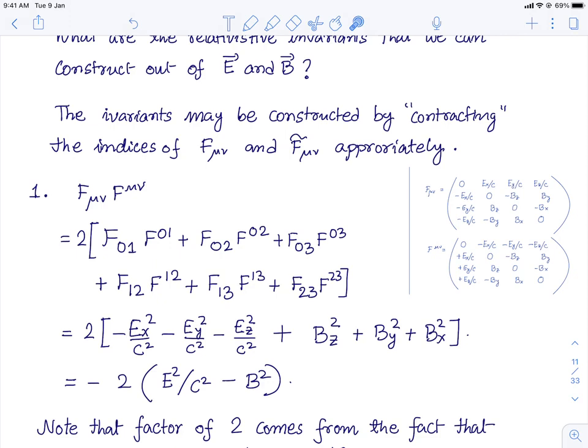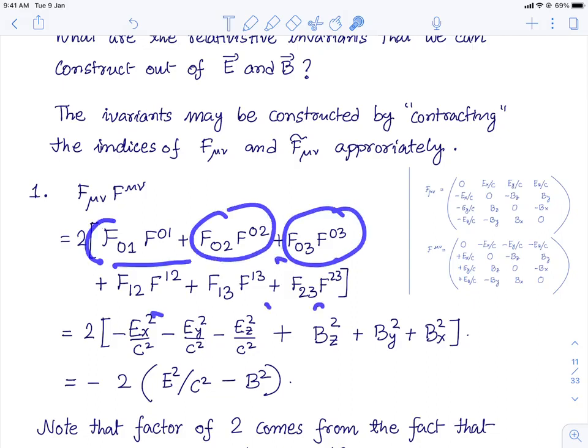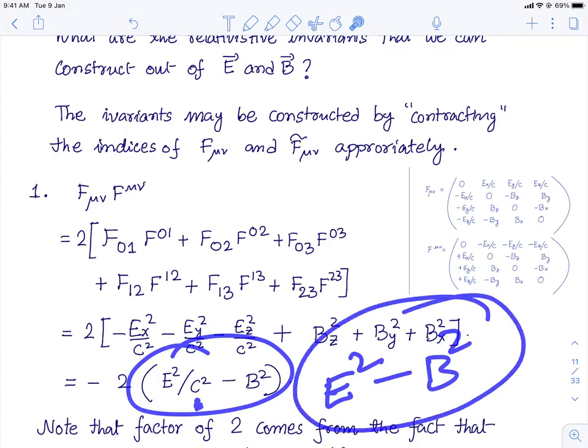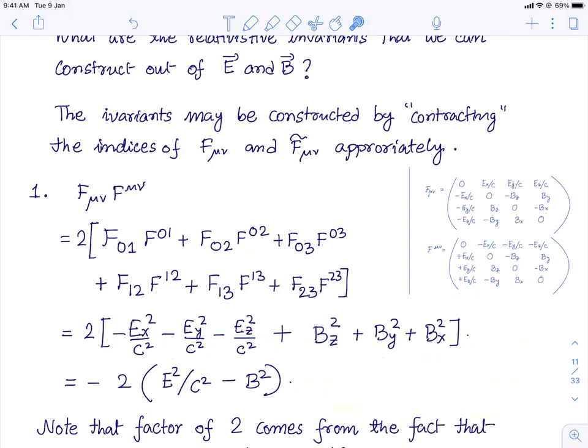And then if I include this factor of 2 and not write those other versions, then I have 6 terms here. All these are squares, as you can see. And if you read out the coefficient, it comes out to be E square minus B square. If you keep track of the signs, this is, again up to factors of c for dimensions, E square minus B square. So in natural units, if you say c equal to 1, then E square minus B square is a Lorentz invariant. Or if c is not equal to 1, then E square by c square minus B square is going to be a Lorentz invariant object.